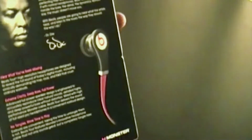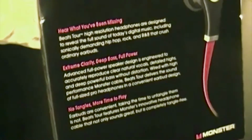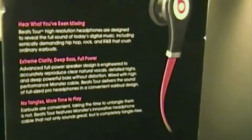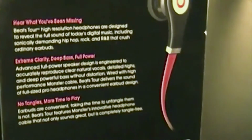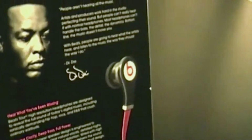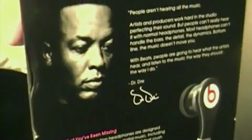Alright, on the back you're going to find the letter from Dre himself on why people aren't hearing the music and why. You look underneath here, you're going to hear what you've been missing. Beats Tour high-resolution headphones are designed to reveal the full sound of today's digital music, including sonically demanding hip-hop, rock, and R&B that crush ordinary earbuds. Talks about the extreme clarity, deep bass, full power, and goes into the specific design of the Linguini style headphone wires.